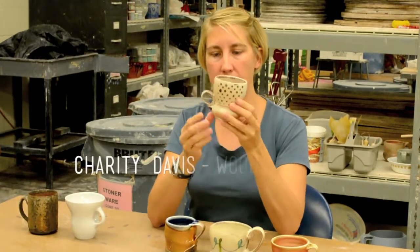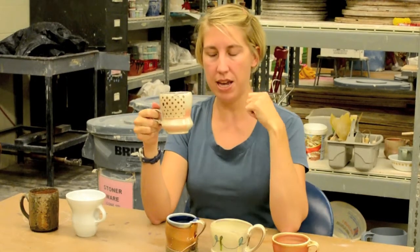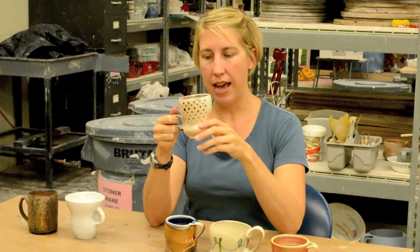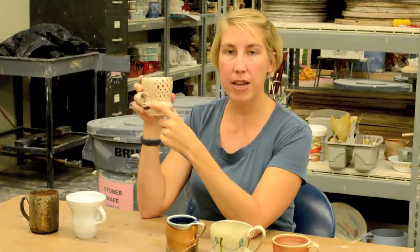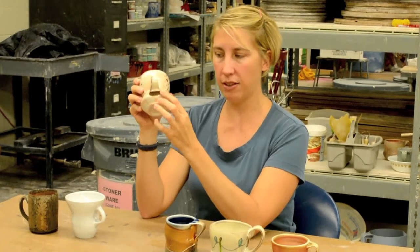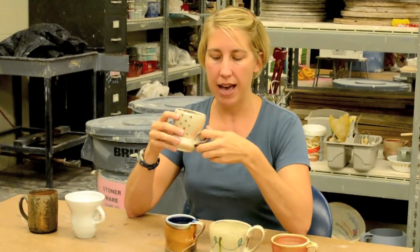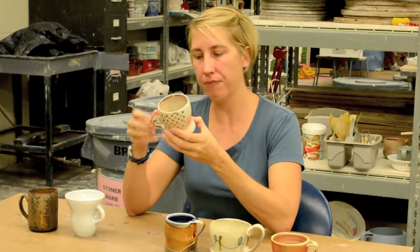This mug is Cherby Davis Woodard. She's attaching it a little bit lower - a one-finger handle, attaching it at the waist. Something interesting: her attachment goes almost to where the bottom of the handle is, then she's looping it up. I really like how she finishes it with a little bit of texture there. When I'm drinking from this mug, I always drop that finger and just rub it a little - it's just really lovely.